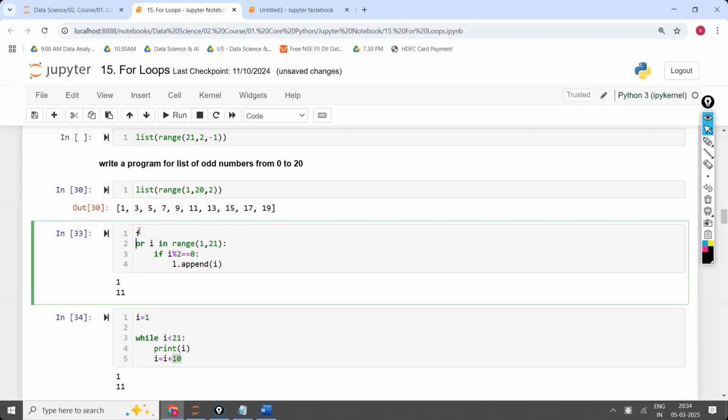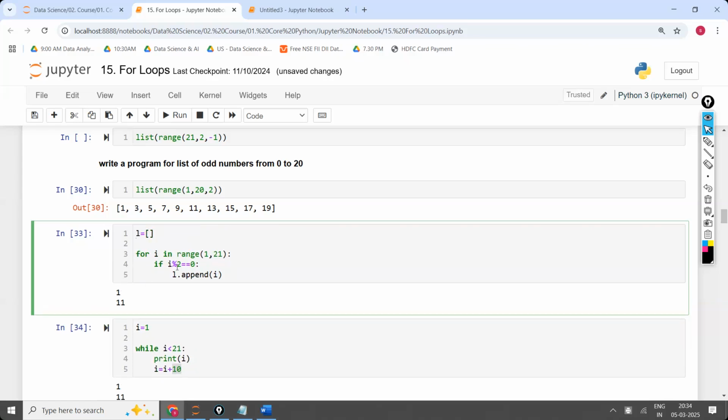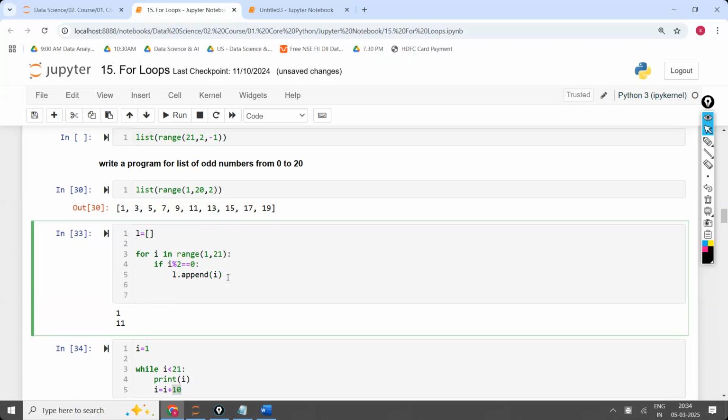What is the initial list? It is empty first. Whichever value has remainder equal to 0 after dividing with 2, that one will be considered as an even number and it has to be appended. Now print L.